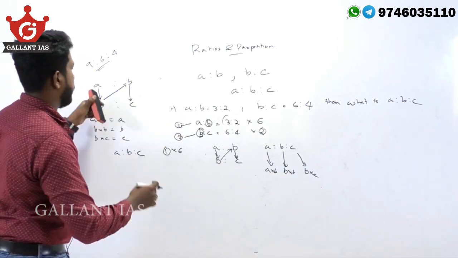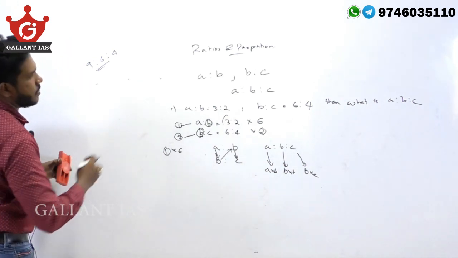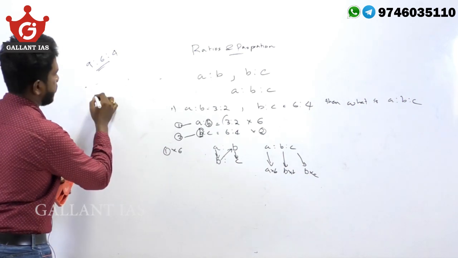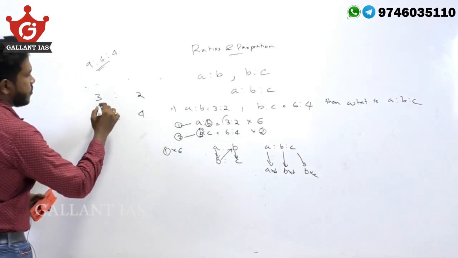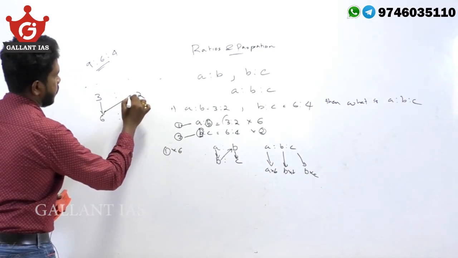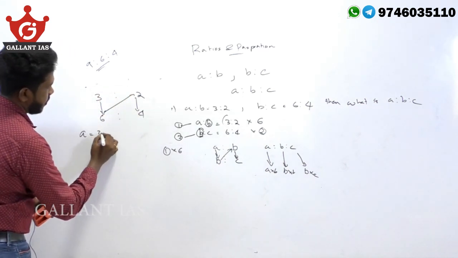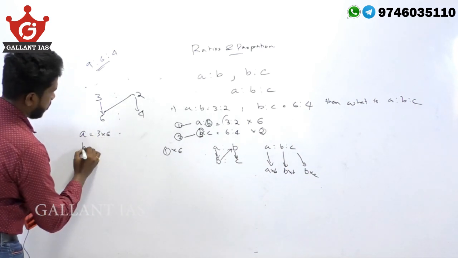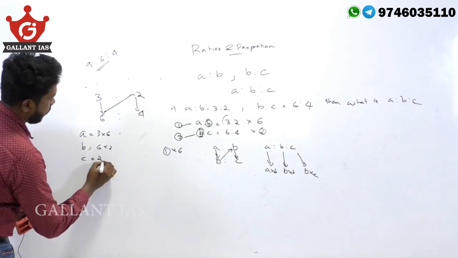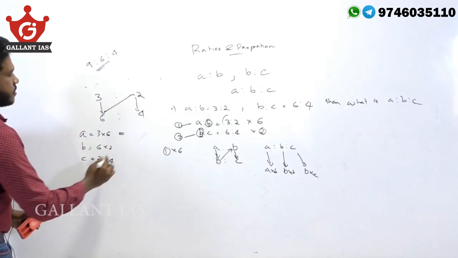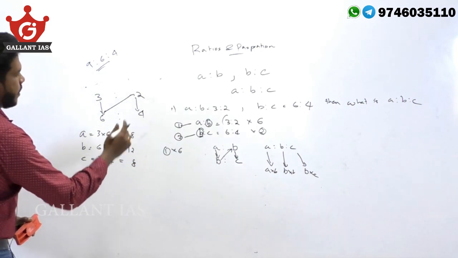So let's do this problem with the help of this shortcut method. What's the value here? A is to B is 3 is to 2, and B is to C is 6 is to 4. So I'm doing that arrow method. Put the arrow first, in this zigzag manner. The value of A is 3 into 6, right? The value of B is B into B, that is 6 into 2. The value of C is 2 into 4. Now calculate it. 6 3s are 18, 12, and here 8. 18, 12, 8.